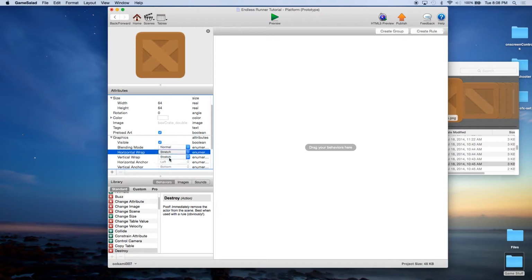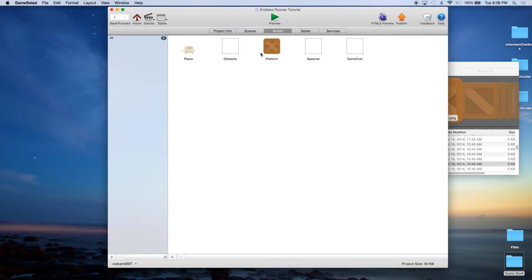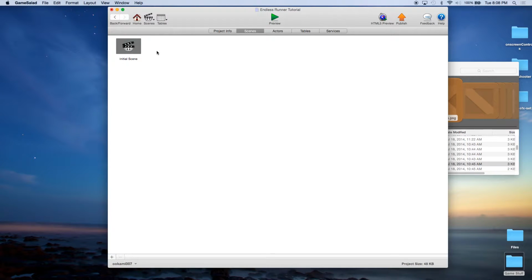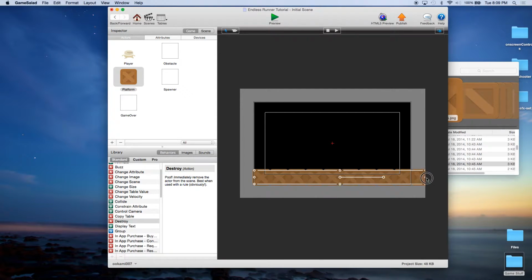So we're going to say tile both horizontally and vertically, and we're going to leave this at 64. Okay. So now, if we come back to our scene, we're going to take the platform, move it to about the end, and we're just going to go all the way so we have some overlap on either side. And now let's go into player.